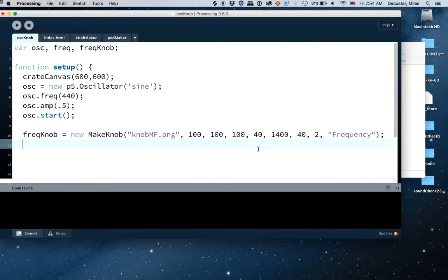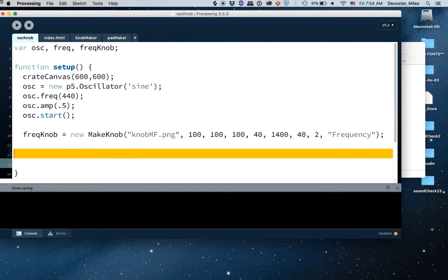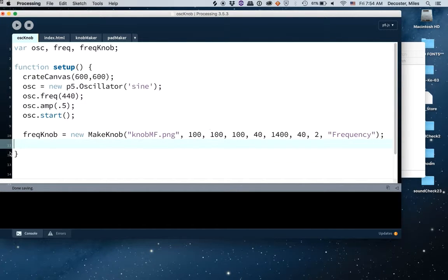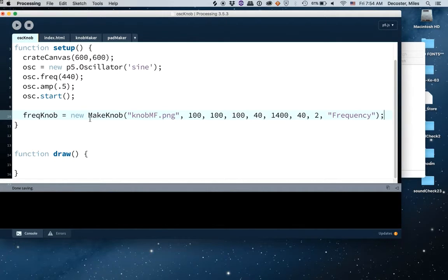Then let's set this extra space. Okay, so to actually display the knob, we need to put it on the canvas, and I gave it a variable name, so freakKnob.update.